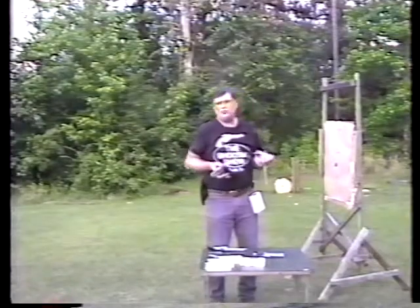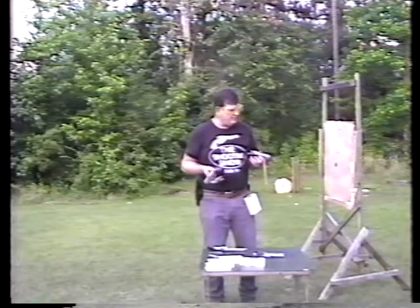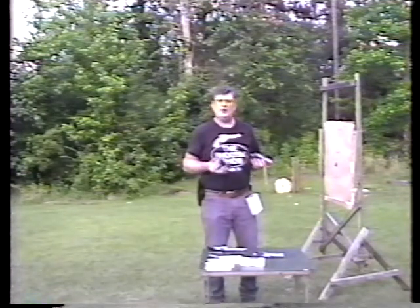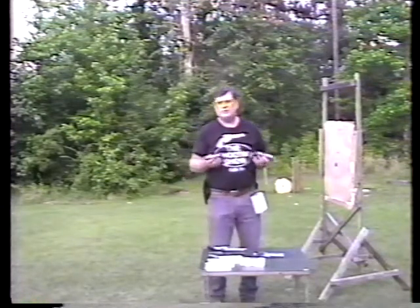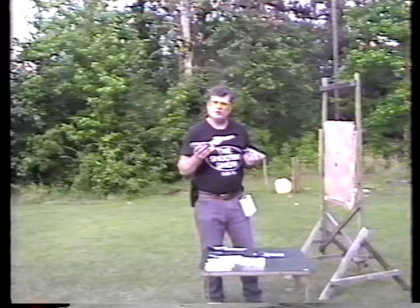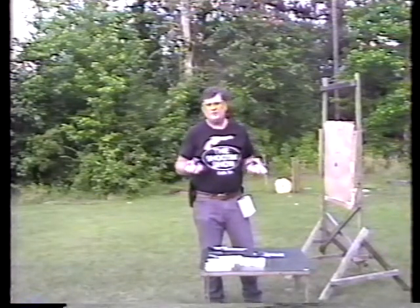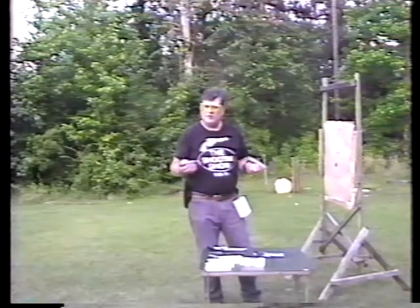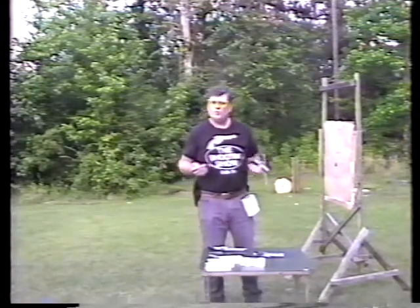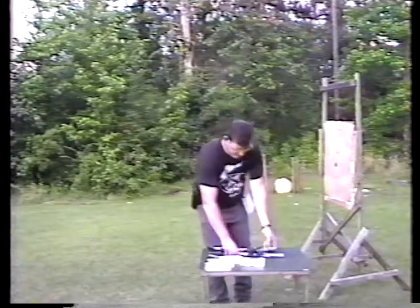And yes, the best group there was turned in with the 200 grain jacketed hollow point carbine ammunition, which we have found the carbine typically to be extremely accurate. So that's what's pretty amazing. Used to be the short guns like this were not as accurate. We found them from a number of different manufacturers just didn't show up as well out at, say, 20-25 yards. But I don't know what Smith & Wesson is doing, but trust me on this one, their accuracy is excellent.